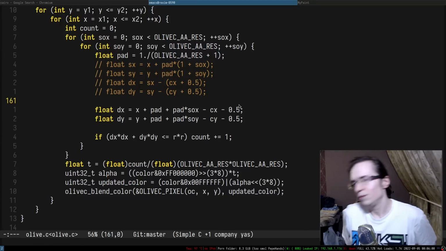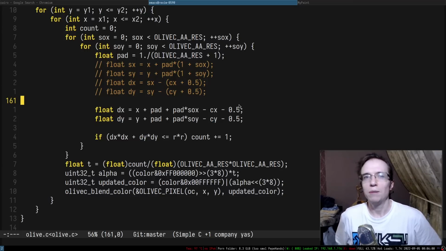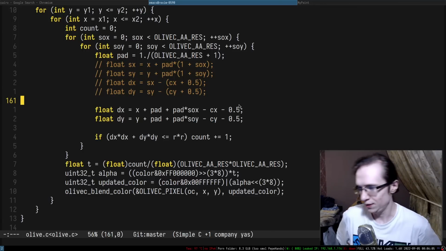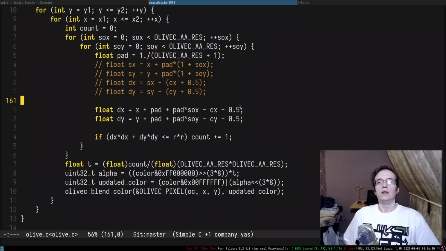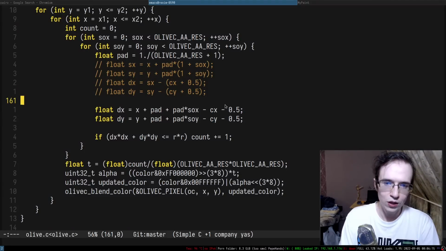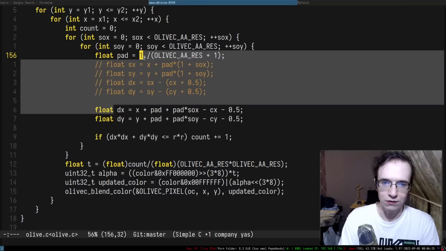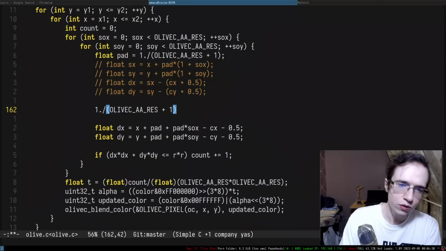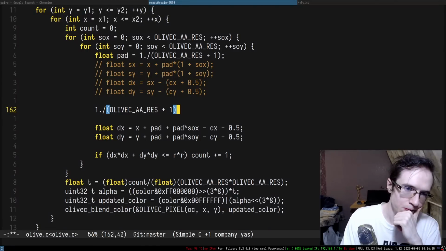Another interesting thing is that because of that, the integers that we're going to be comparing are going to be pretty huge, and this is something we'll have to keep in mind. But if I just multiply this thing by 2, it's only going to get rid of these ones, but it's not going to help with pads, because pads are actually a fraction. So what should we multiply padding by to turn this thing into an integer?